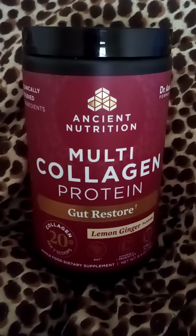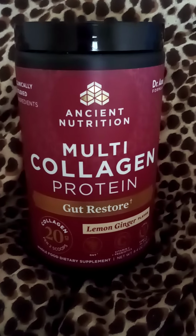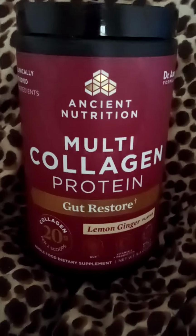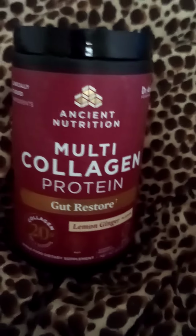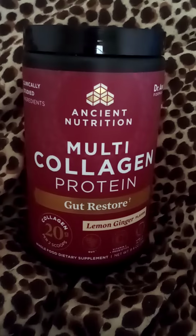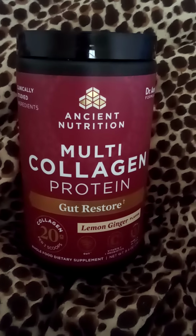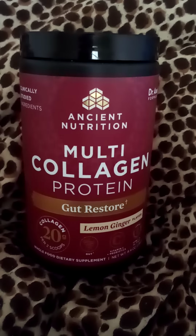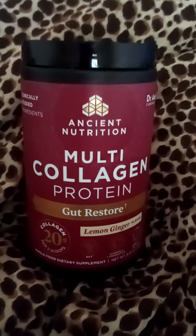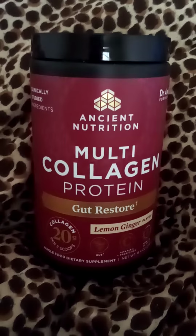I got the Mate Collagen Protein Gut Restore Lemon Ginger flavor. Okay, I've been using this for about a week. Love it. I put it in my hot water. Sometimes I put it in some tea, green tea. And when I have green tea, I have to put sugar in it. I'm sorry, but that's how I do it.